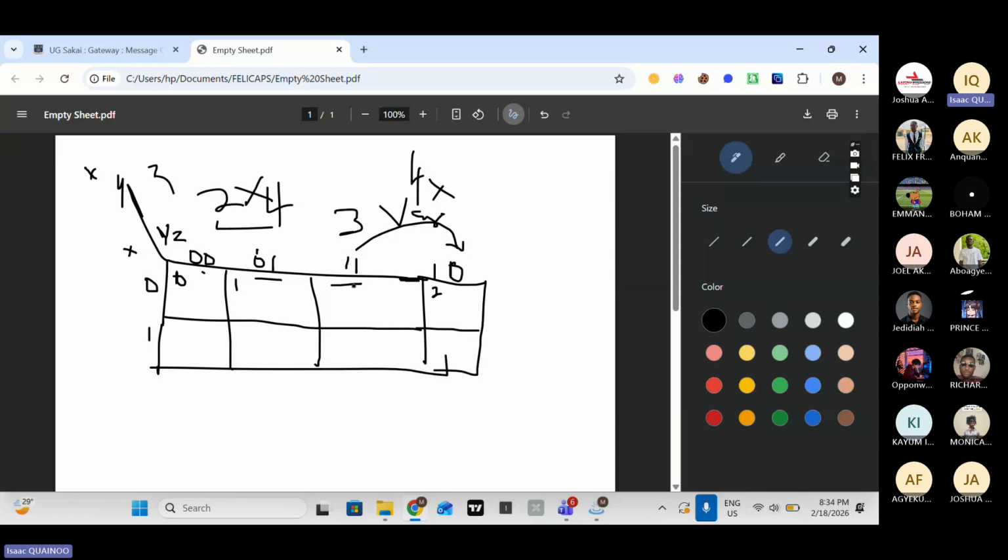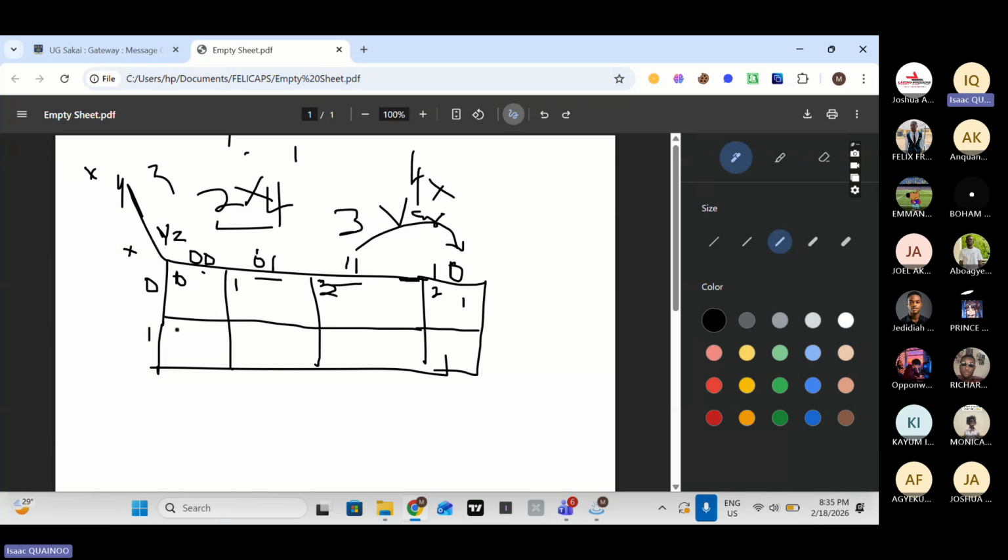So when numbering, we have to make sure that we identify this as cell 2 properly and this as cell 3 and not otherwise. Okay, so it's very important that you're able to know the specific location of the cells, because most of the time when you are given questions and they give you the min terms, they are going to give you the corresponding cell numbers. If the question tells you that the return value of cell 2 is 1, you know that this is cell 2 and not this. So you don't put the 1 here, but you rather put it here. So it's very important that you know this. So this becomes your 3, this becomes your 2.